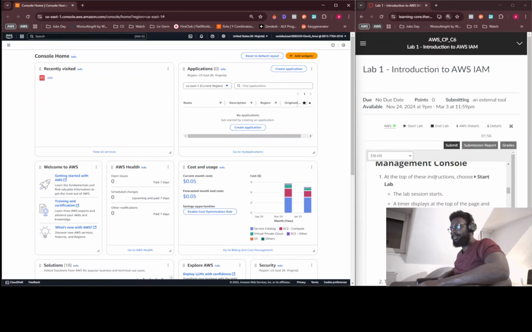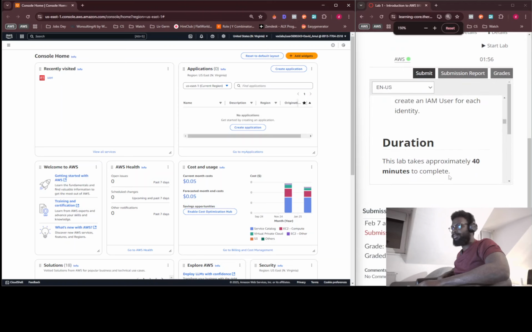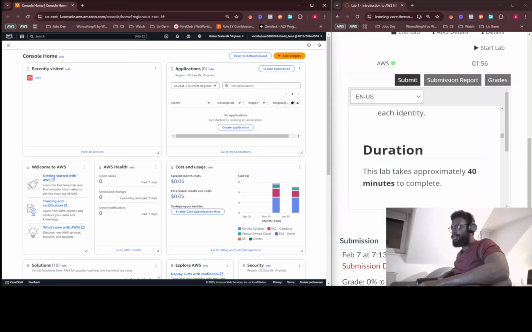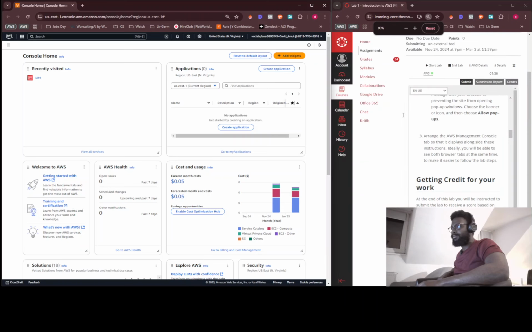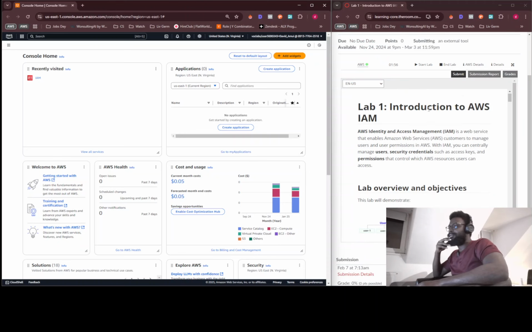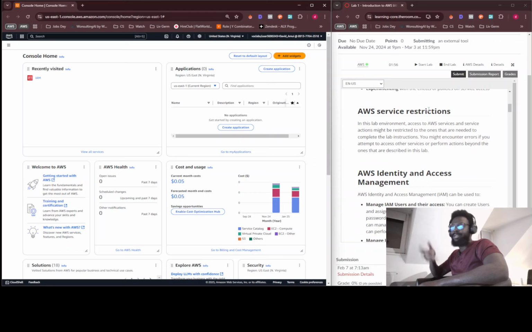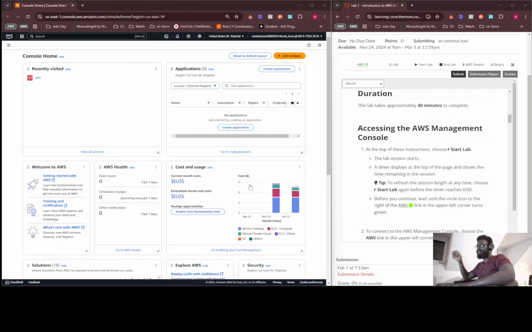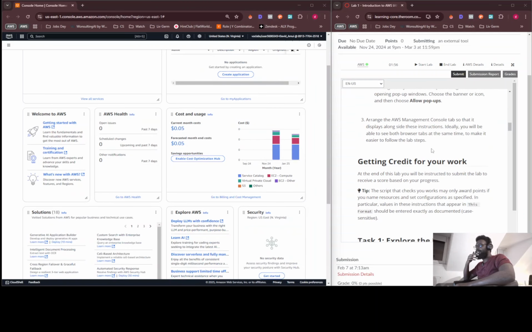Nope, not this way. Give me a second. Nope. Okay, so this should be big enough for us to see what we're reading and then do the work. So let me make myself smaller. Yep, so we can read more. All right, cool. So this is the lab environment that we're going to be working in.